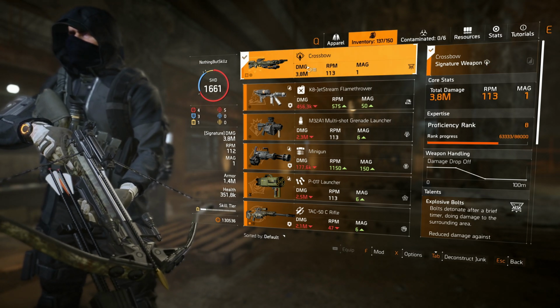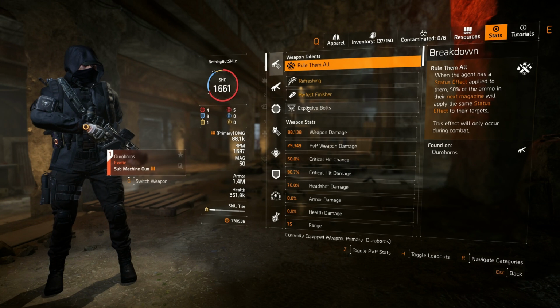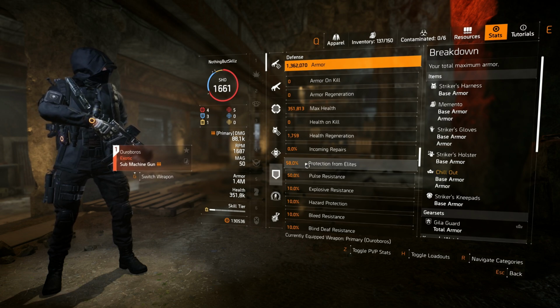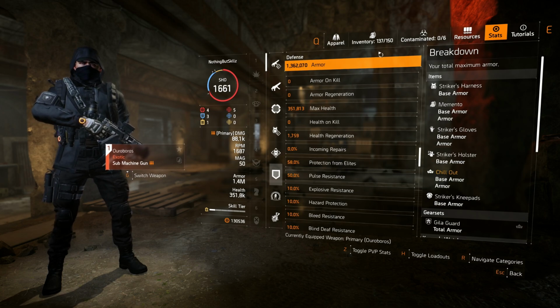Again, could I remove one of those 12%? Yes, I could. I think I would be fine with running a little bit less protection from elites. I probably don't need to have 58%, but that almost 60% was amazing. I was taking those grenade shots to the face and perfectly living through it.